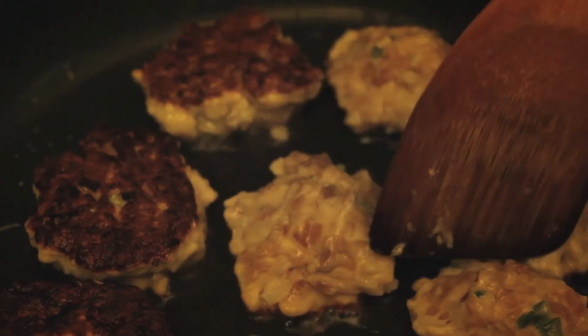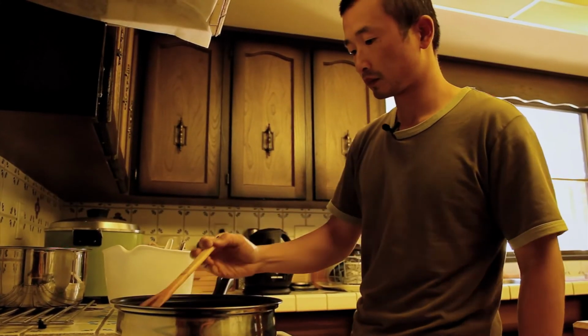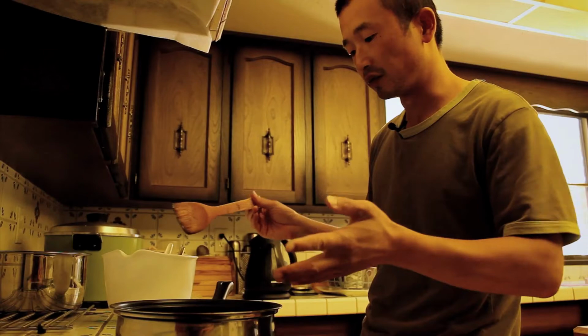So once the patties have been on the pan for several minutes, you gotta turn to the other side and basically looking for that golden brown color on your side before you take them off the pan. Okay, and I think these are ready to go on the plate.